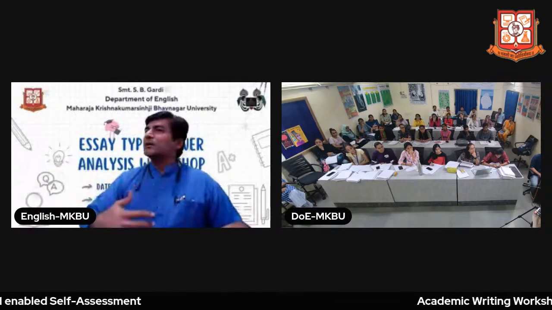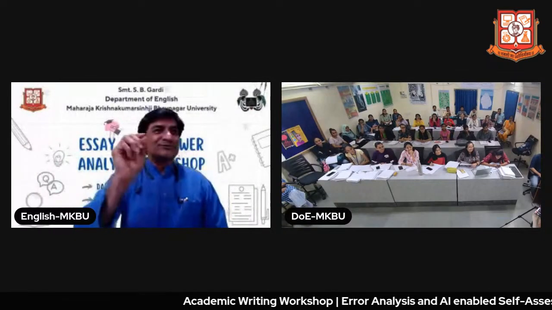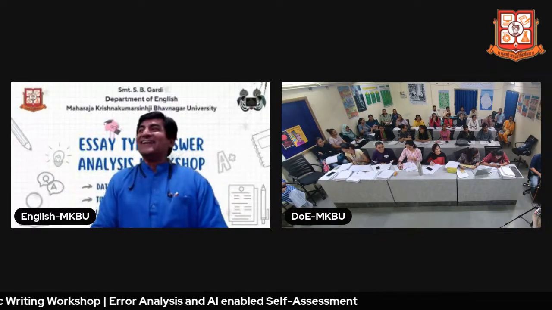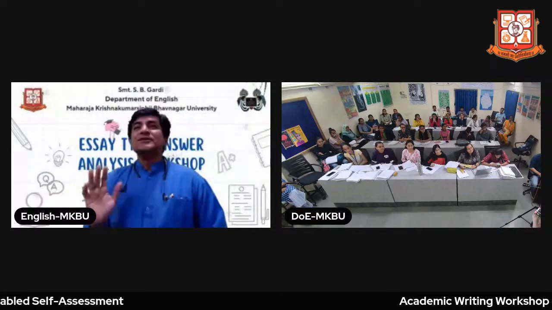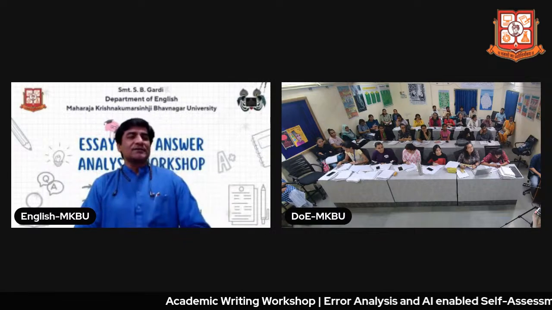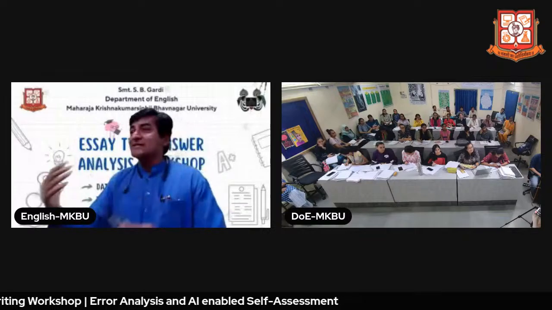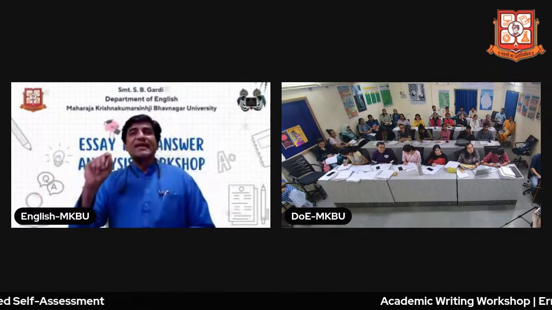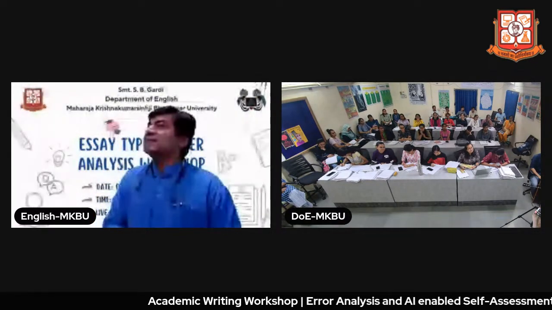Now, if you all come and ask us to write and tell you what the ideal answer can be, if you say that these are all mistakes, then you write one answer book and tell us what an ideal answer is. Then it is again very challenging for teachers also. This is a huge gap where a human teacher will not be able to satisfy many of the things which learners want from them when you go for academic writing or answer writing. So can this gap be filled by an AI tool or not? That is our concern. We'll try to see today whether that can happen or not.